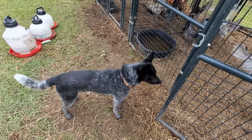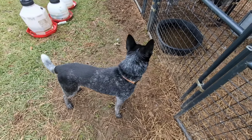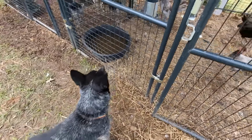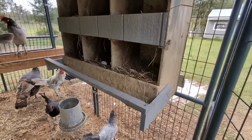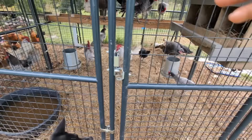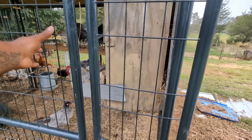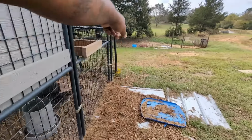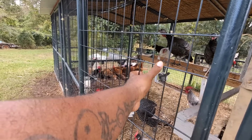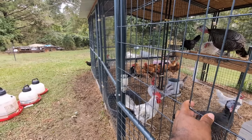Hard to do this by ourselves, Giddy. We're trying to get one in, and we let another one out. We better stop where we're headed. We got a couple of eggs in there. I can see. Let's see, maybe I can catch them by hand. Get him up. Let's see, she's coming around. Let's see, she'll come all the way around. Get in, nope. Let me get it.